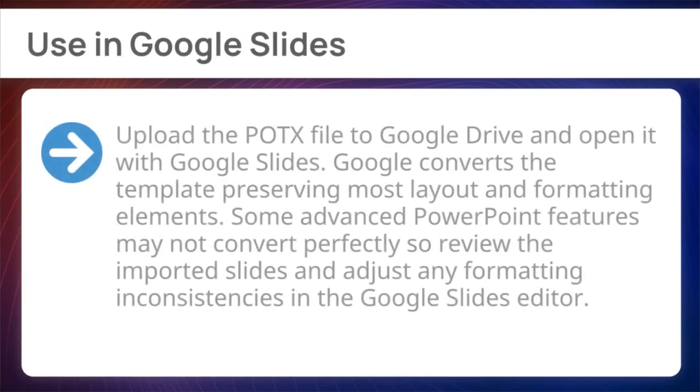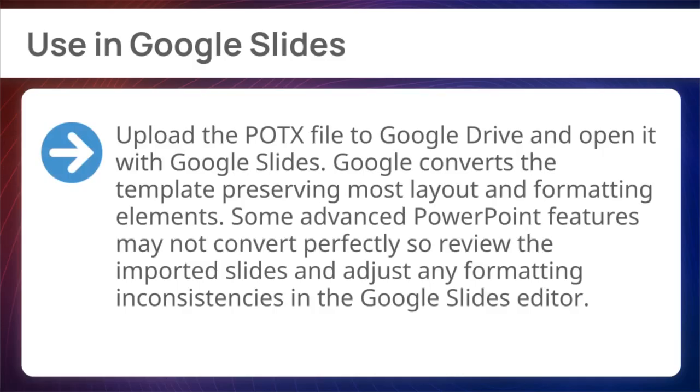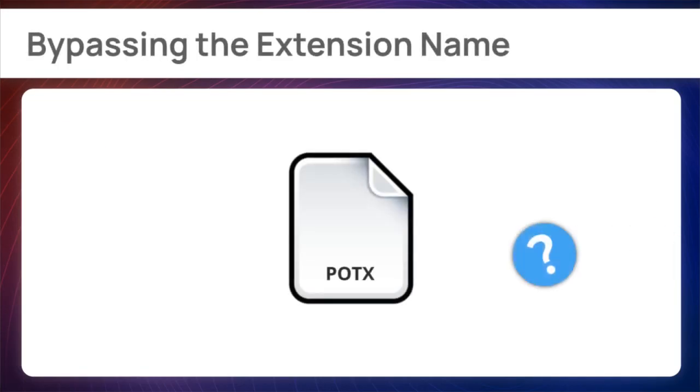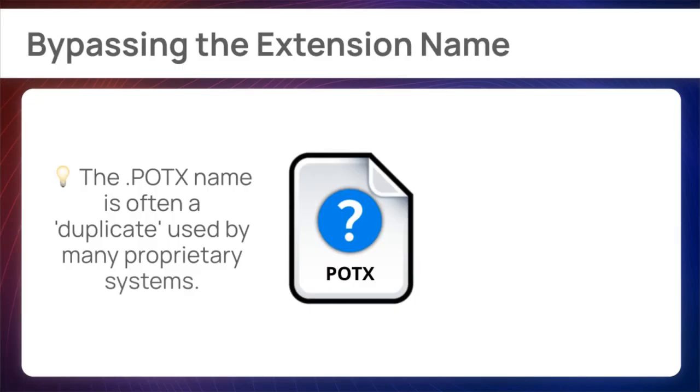Finally, use in Google Slides. Upload the POTX file to Google Drive and open it with Google Slides. Google converts the template, preserving most layout and formatting elements. Some advanced PowerPoint features may not convert perfectly, so review the imported slides and adjust any formatting inconsistencies in the Google Slides editor.